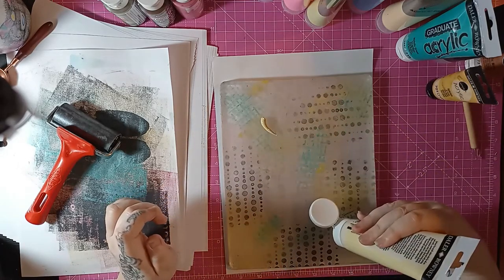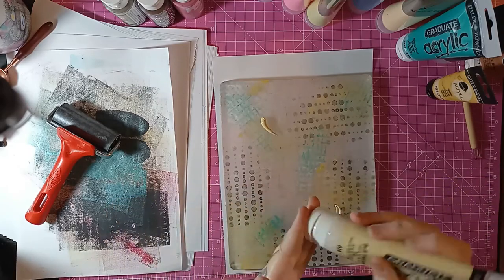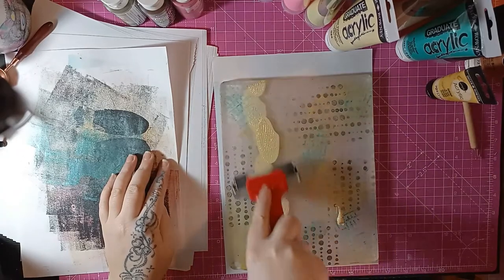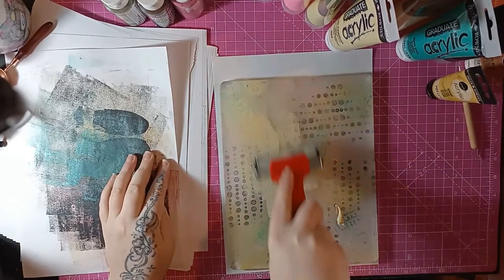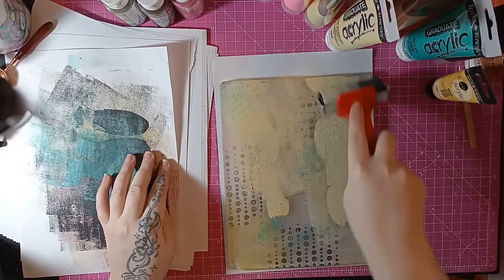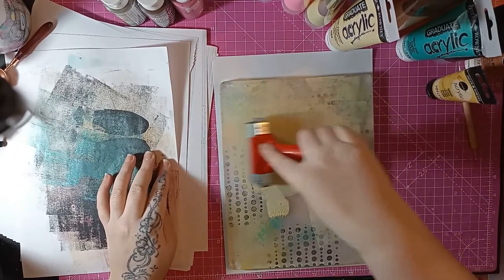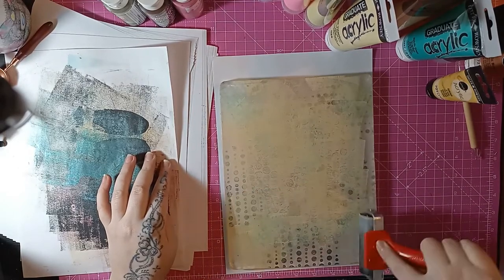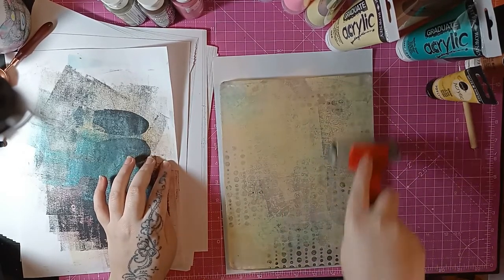So remember, less is more, so I'm just going to put a couple of dobs on and that will probably do it, but we'll see. So not quite, I need a bit more on there.